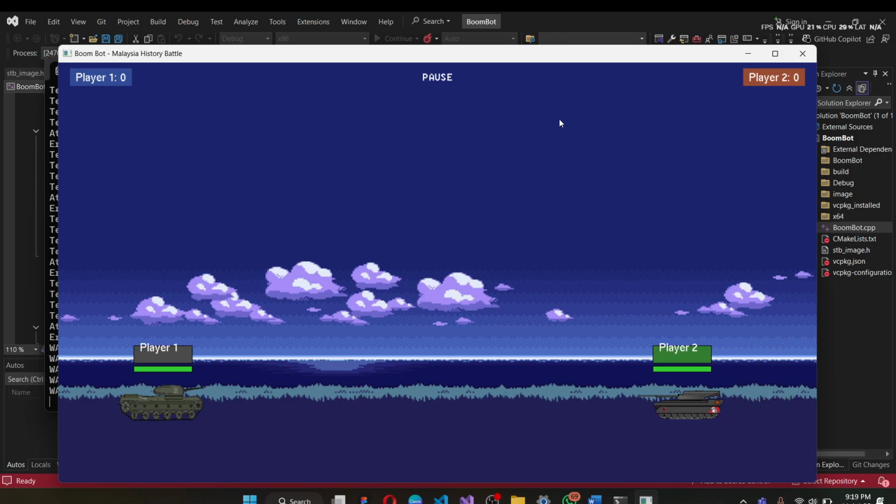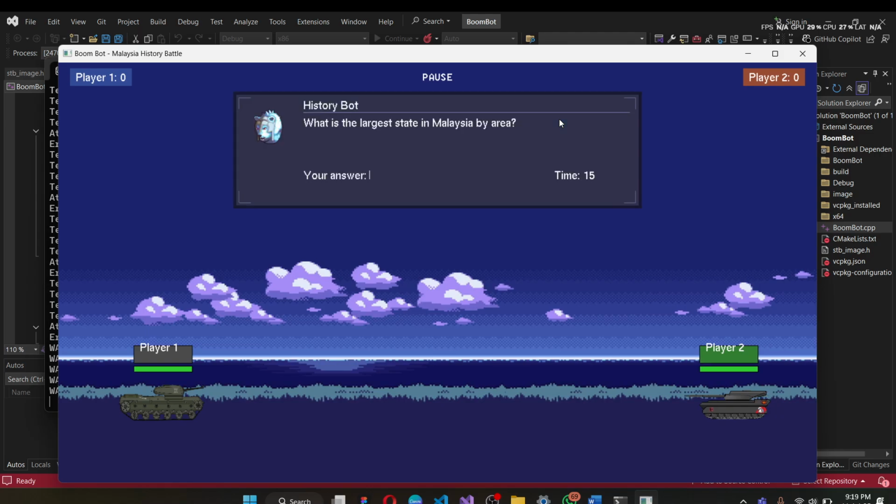So I want to play as player two. We press I. What is the largest state? There is an effect as we type on the keyboard, and also the timer.